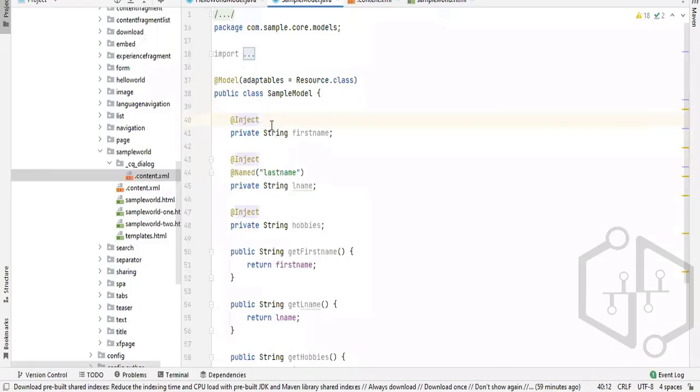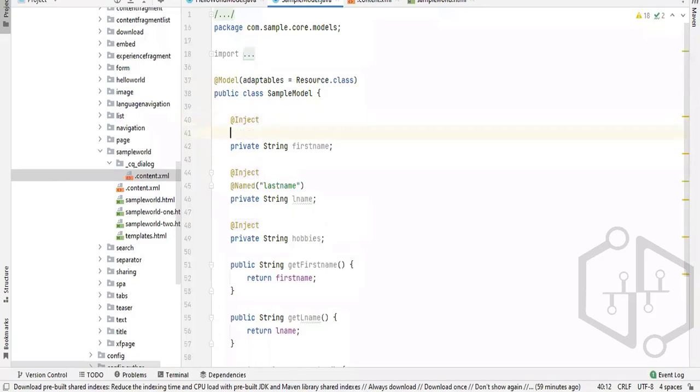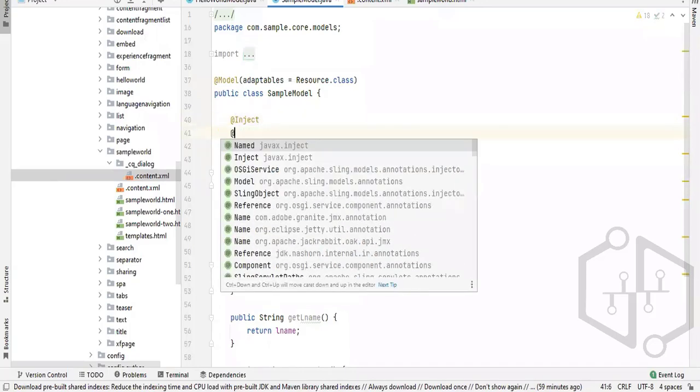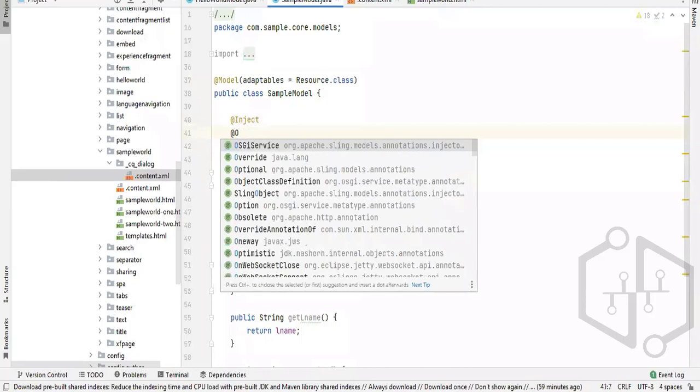So to make it optional, to inform the Sling model that, okay, don't worry, if the property is not there, that's also okay, for that you have to use another annotation that is optional.